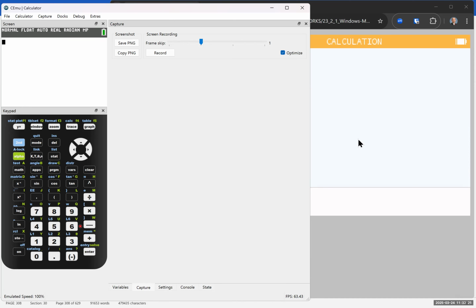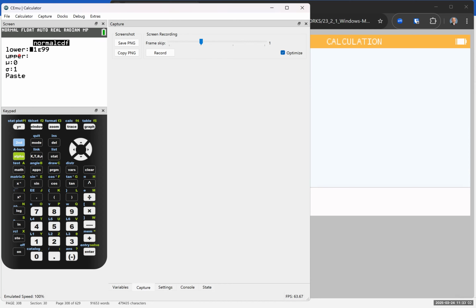So what we want to do is calculate the area to the left of 190. So we want to get to the distribution functions. So second, vars. And now instead of PDF, we want CDF. Click enter. Now, you'll notice that for a CDF, it doesn't just ask for a value of x. It's asking for a lower bound and an upper bound for the area.